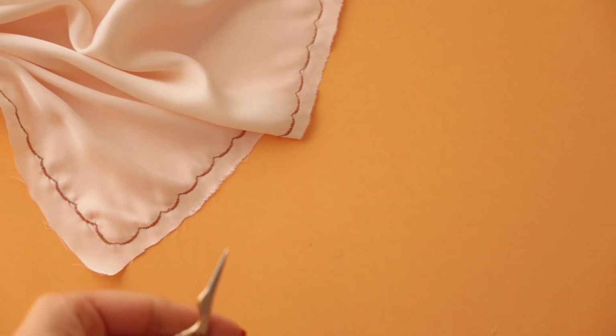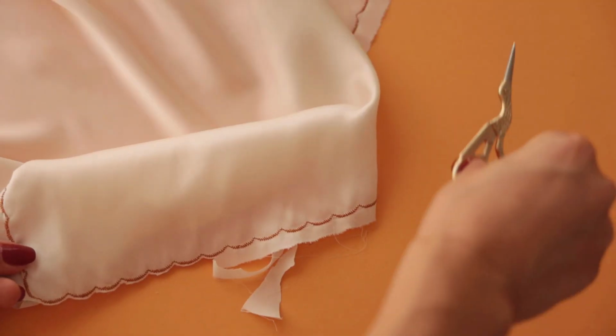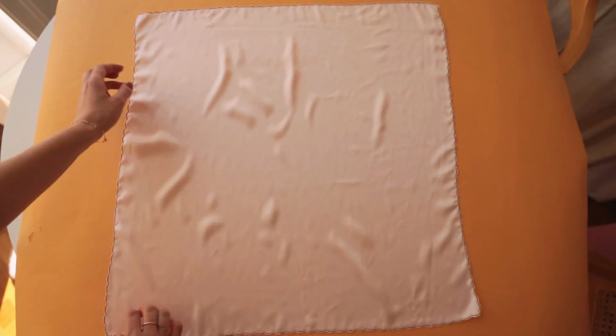It's super easy. And then I'm gonna take a little scissors and cut it all the way around. Be careful not to cut the stitch line. And voila! This is how it's supposed to look like.